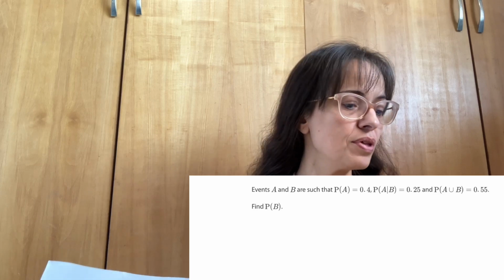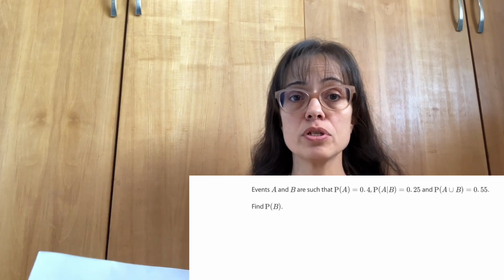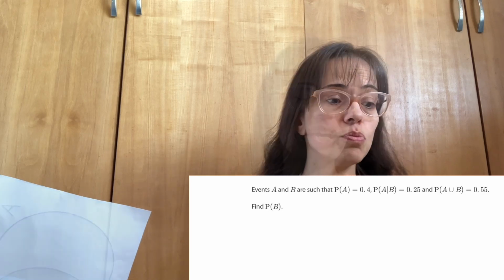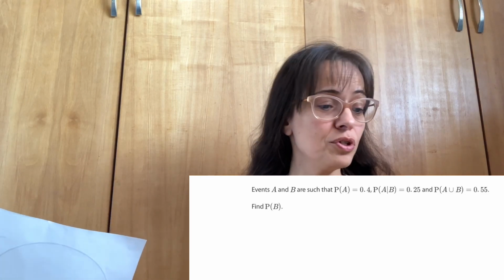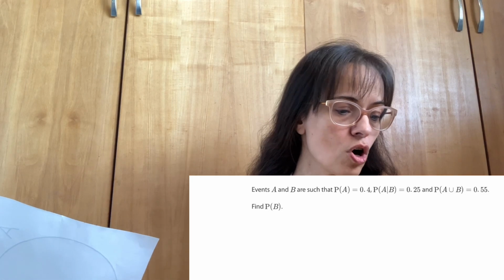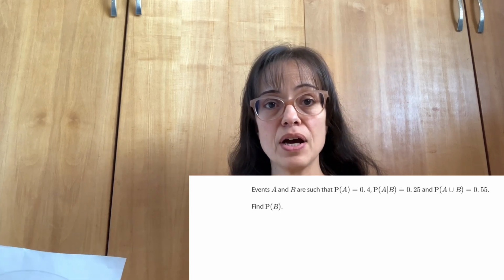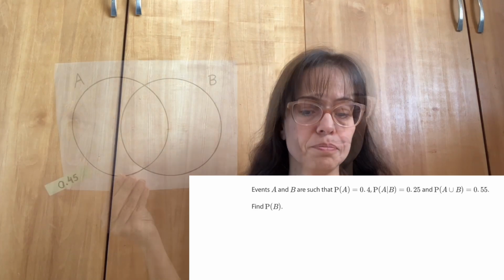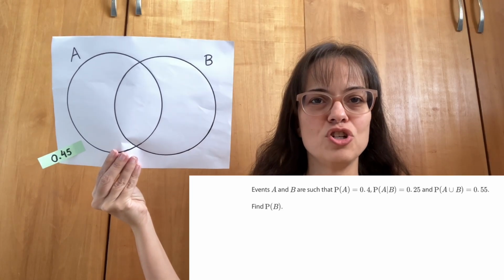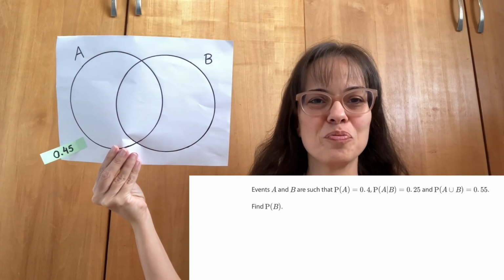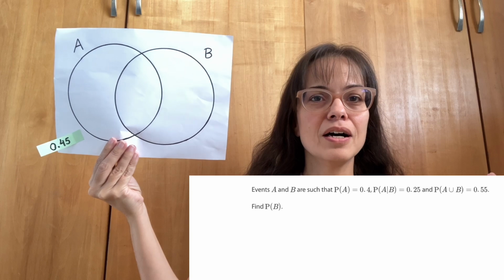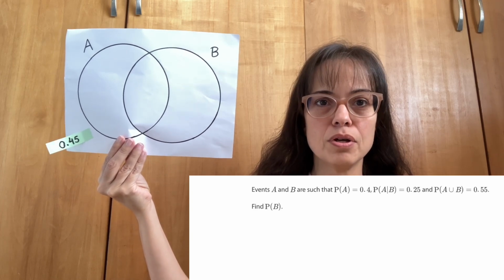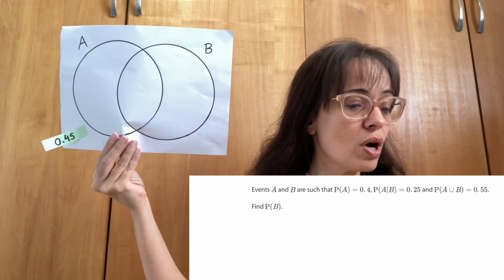It has to be 3 things. But I'm not going to start by worrying about what to do with the conditional that was given to me. Instead, I'm going to start with the union like I've been doing, because the complement of 0.55 is 0.45. That's what I'm going to put outside. So that's a strategy that is even more general than just the category of problems that we're talking about today. Don't worry initially about the things that you don't know what to do with. Just do the things that you know how to do.